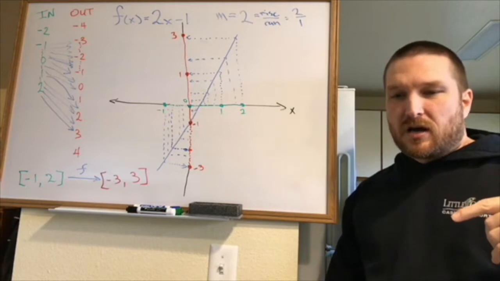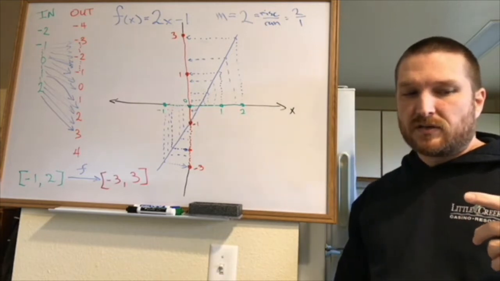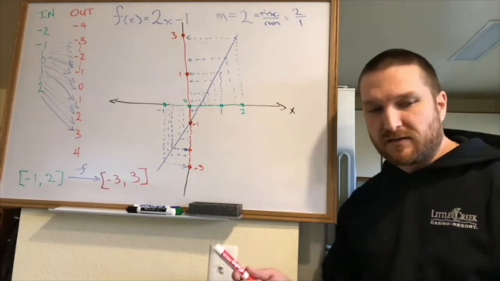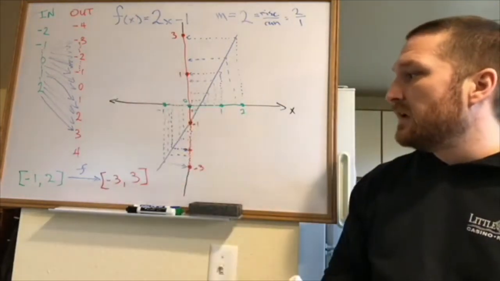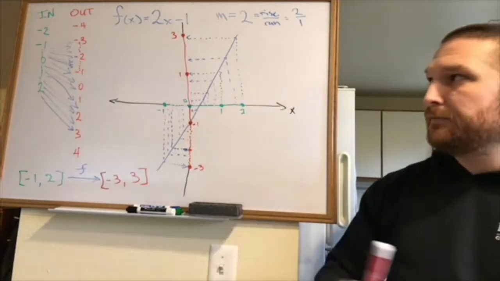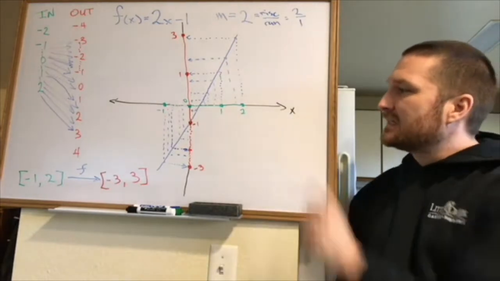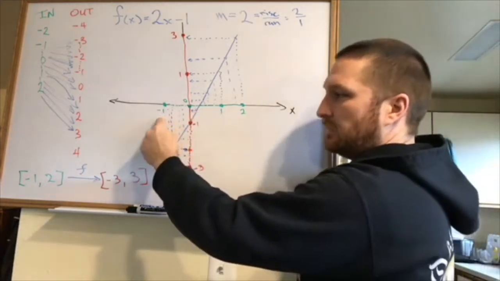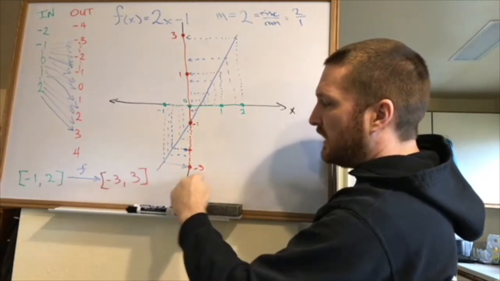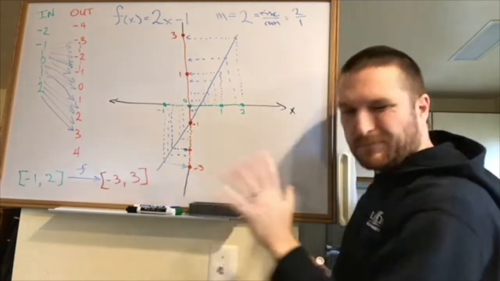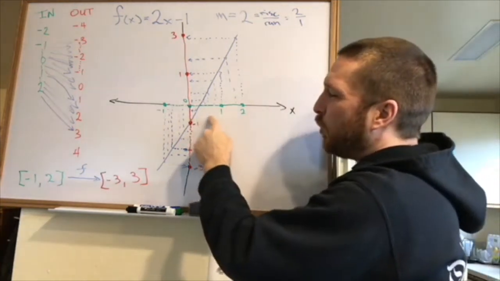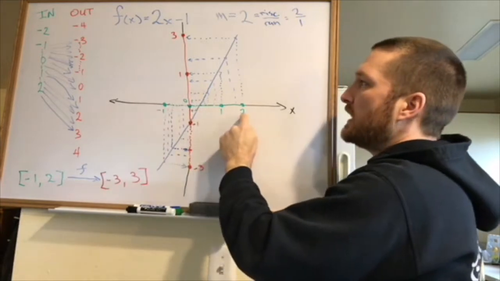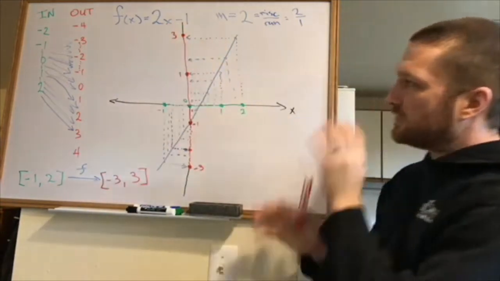But later on, when we start talking about, say, models, which is where you write a function to describe something in the real world, let's just pretend right now that this function describes, I don't know, your company's revenue in millions of dollars where x is the number of days before or after today. What this would say is, well, yesterday at -1, I lost minus $3 million. And one day from now we could expect that my company would gain $1 million. 2 days from now, my company will gain $3 million. There's some kind of relationship there.